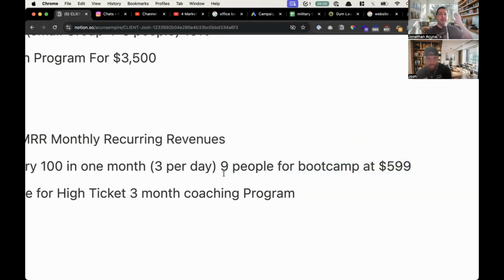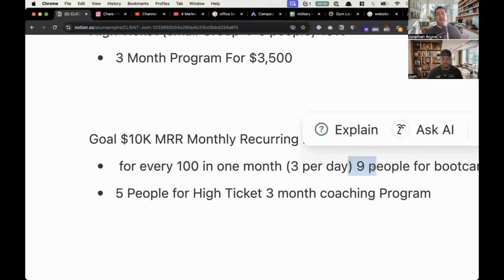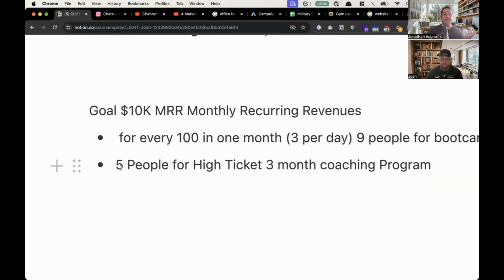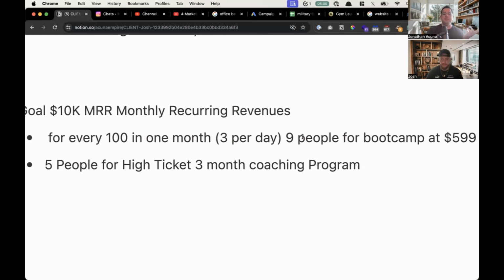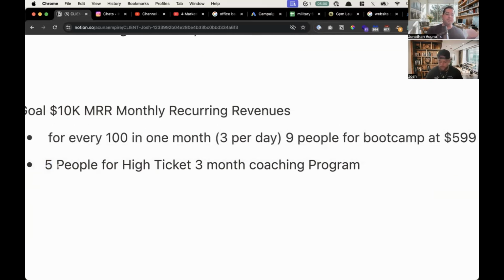Your marketing is to try and get the attention of 100 people, show them your offer, your ad, or talk to them. And from every 100 people that you talk to, 9 people will sign up. You're like, great. And then let's say for the 9 people that sign up, if 5 people from there have a great experience, they're like, great, I want to work with you, great. Then those 5 people will go into your high ticket coaching program or something.